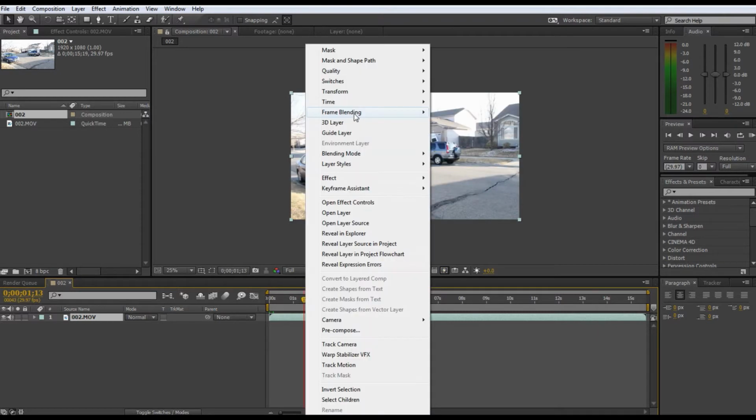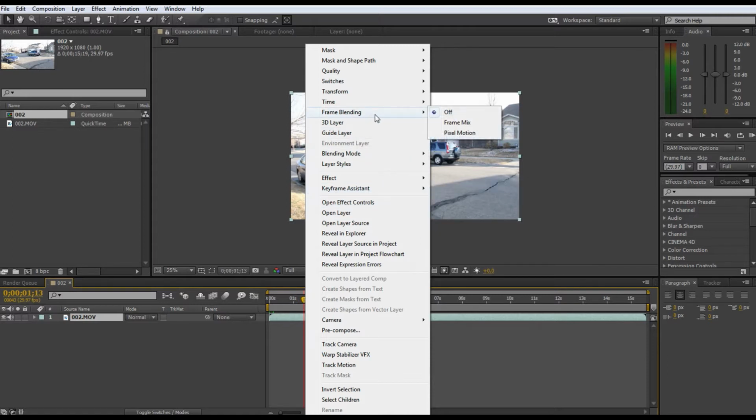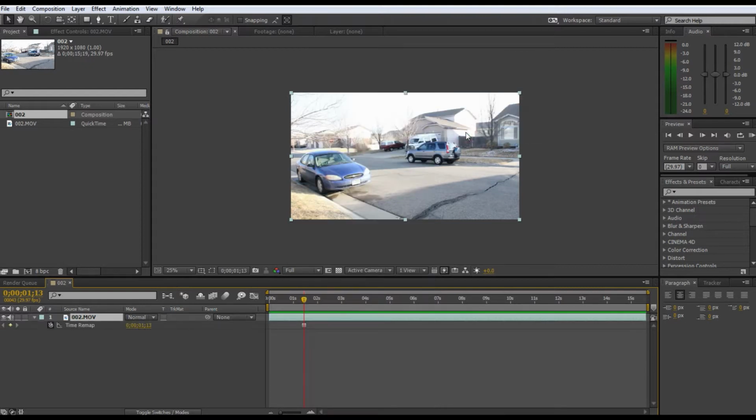How you do that is you right click your footage, click time, and then freeze frame. Basically, no matter where you move your cursor on that clip, it's that frame your cursor was on. It's very nice. I used to render out JPEGs in After Effects so I could use it, but using this is a lot easier.